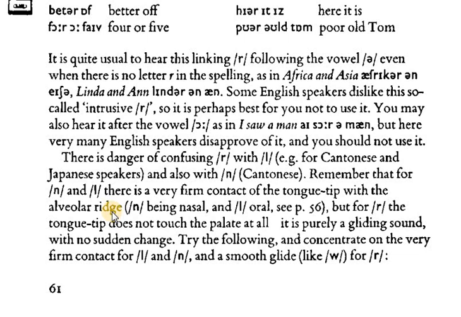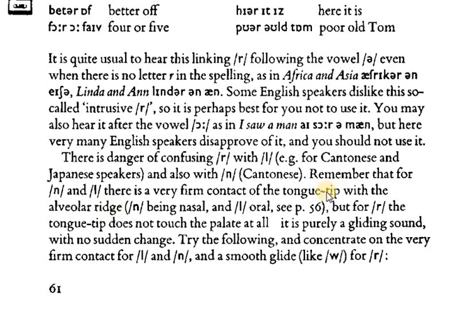لكن بالنسبة إلى الراء no. The tongue tip doesn't touch the palate at all. أبداً ما تصل إلى سقف الفم. وطبعاً النا أعرف أنه هو nasal واللا oral وأيضاً الرا oral. بالنسبة إلى الرا sound it is purely a gliding sound كما قلت. هو صوت انزلاقي with no sudden change وما بأي تغيير كما هو الحال قد يكون في بعض الأصوات. Try the following and concentrate on the very firm contact for la and na and smooth glide like for ra.